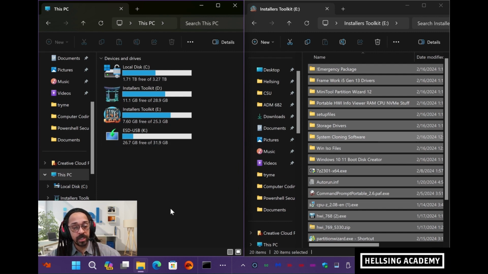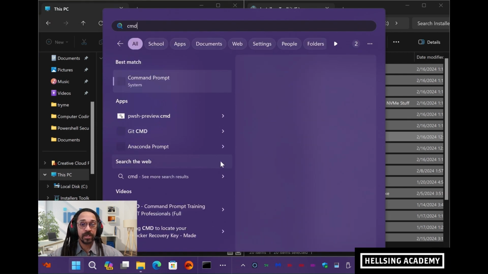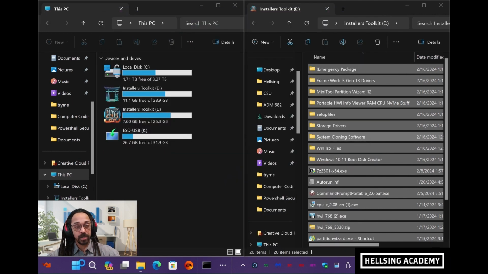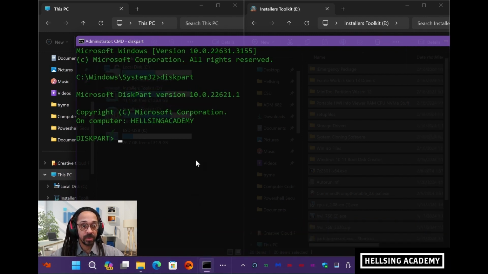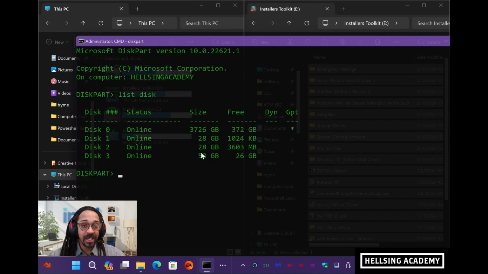So I do what any person who is conscious of this stuff would do. I go to the CMD. Access it as an administrator. I'm gonna go to my special CMD with my special shortcut key. You're gonna put in DISKPART, and list disk. Let's increase this. There we go. List disk. So, as you can see, it's right here.